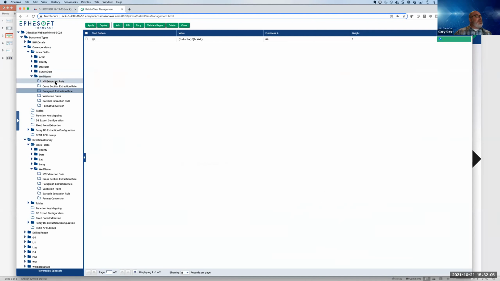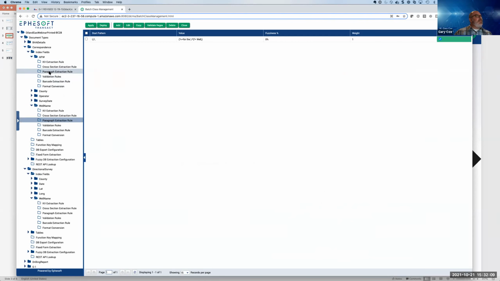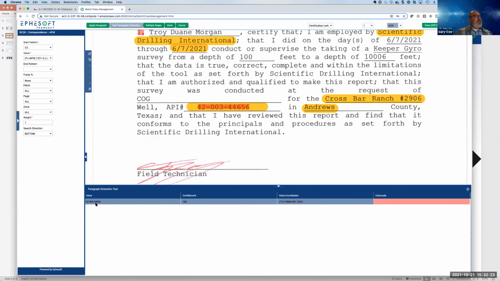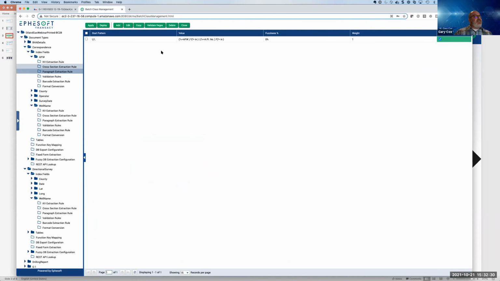This is well named, and I think API also has a good example. Let me show that one real quick. So this is another one where we're trying to pull the API value, and because this is well formed, we can say, oh, it's going to be preceded by this API string, but let's run through the test on this one. So you can see, again, it pulled the data and we're 100% confident. So for all of these, when you're setting up these extraction rules, there's a tester available to you.